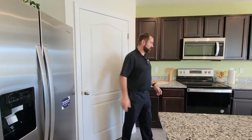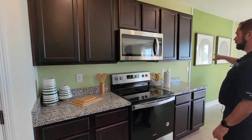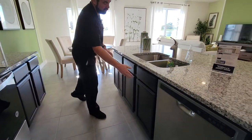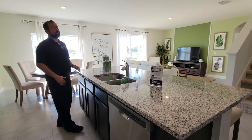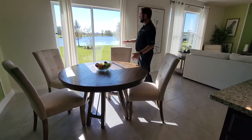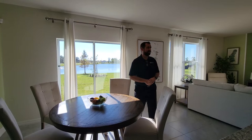As we come through, we can see we have our nice center aisle. On this side, more cabinets and countertops — they have light green and dark green accents, which carry into the actual dining room as well. We have our range, microwave, and plenty of cabinets. On the other side, the center aisle has the dishwasher, plenty of storage, our sink and faucet — you can put some seats there and enjoy breakfast or dinner. Over here, we have our breakfast nook, set up for four people, with a sliding glass door that goes outside to an amazing view. We'll show you that later in the video.